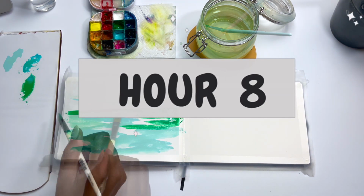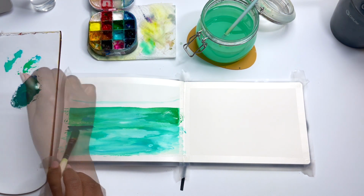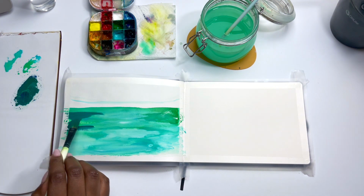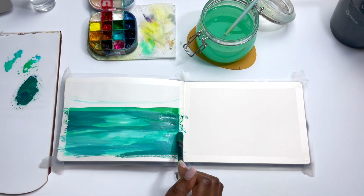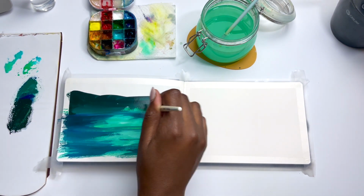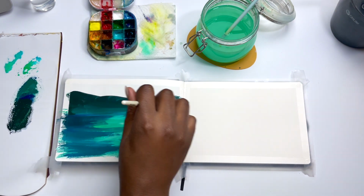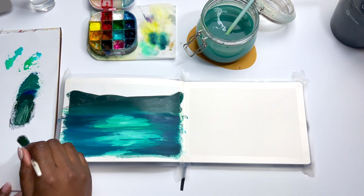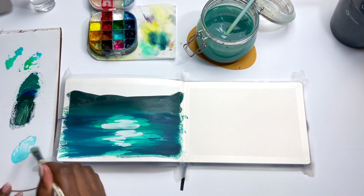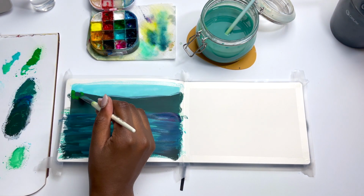In addition to many things, I think that painting for 10 hours with my Winsor and Newton gouache definitely helped me get more comfortable with painting with gouache and with painting with a supply that I hold dear. And as well as putting it in my Stay Wet palette, as you know, it just makes it so easy to carry. I don't have to worry about pouring out more paint than I need. And this again is another thing that really gave me some more freedom to play around with these paints. And I wasn't devastated like I thought that I would be if I created a piece of art that I wasn't completely in love with, having used art supplies that I was really precious about.